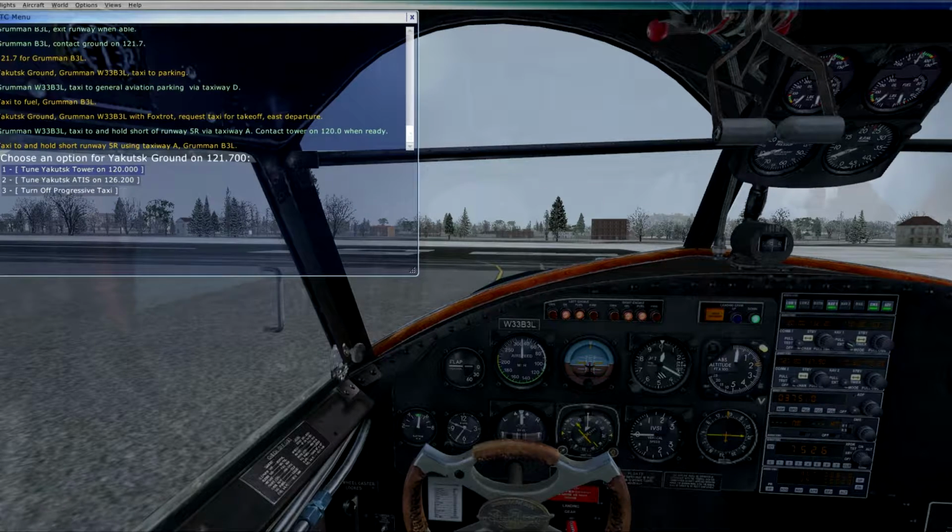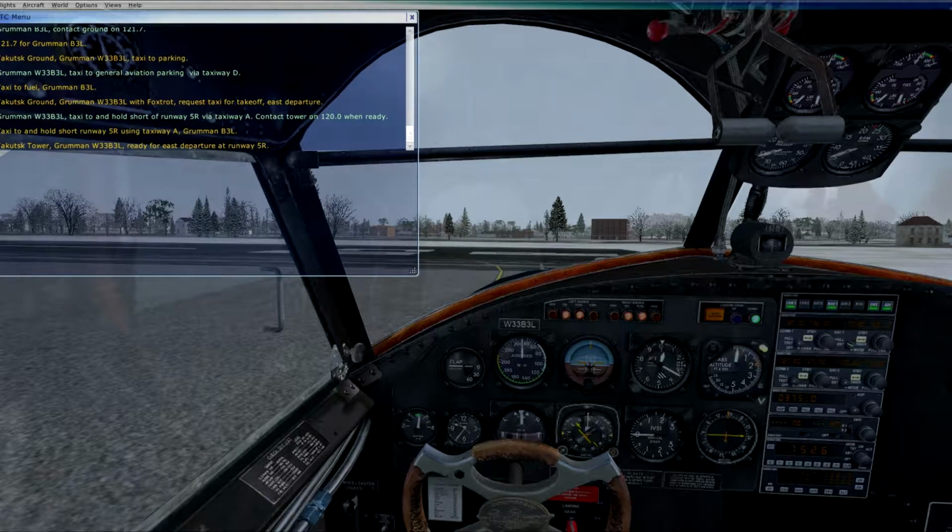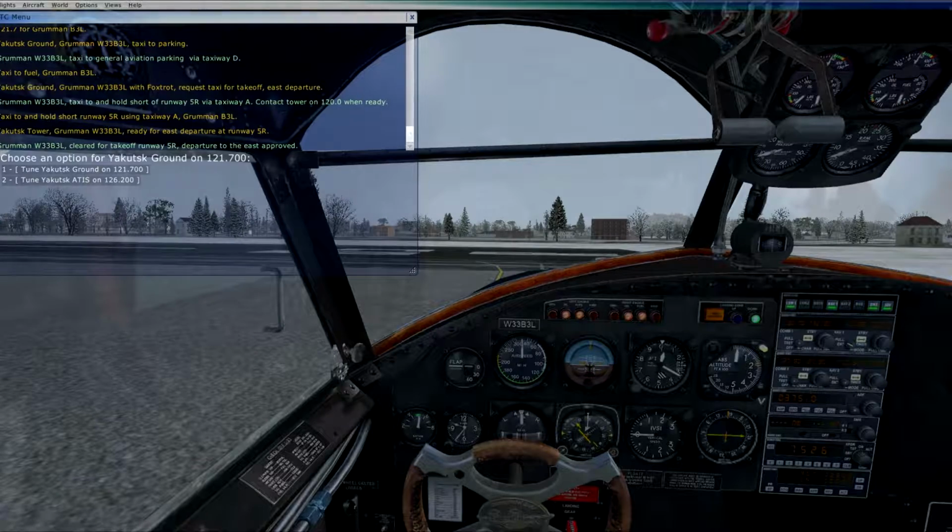Turn to tower. Request takeoff clearance VFR. Yakutsk Tower, Grumman, Whiskey 33, Bravo 3, Lima, ready for east departure at runway 5, right. Grumman, Whiskey 33, Bravo 3, Lima, cleared for takeoff, runway 5, right departure to the east approved.